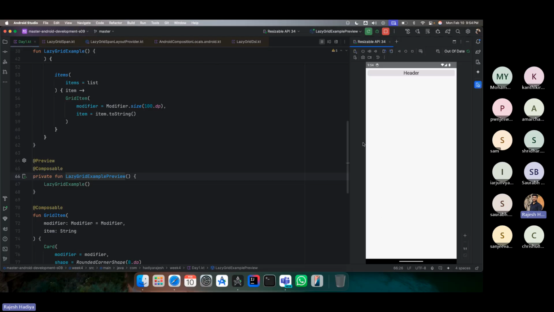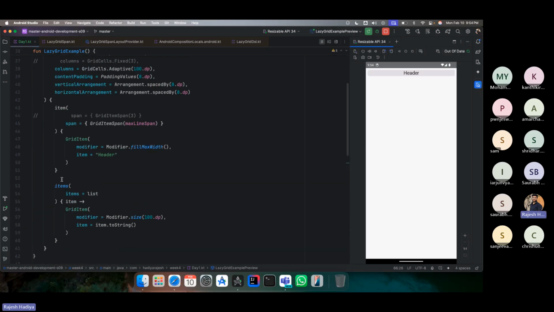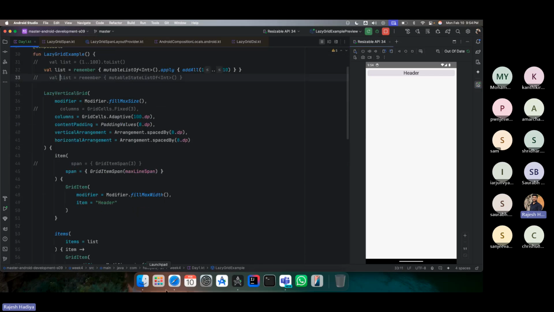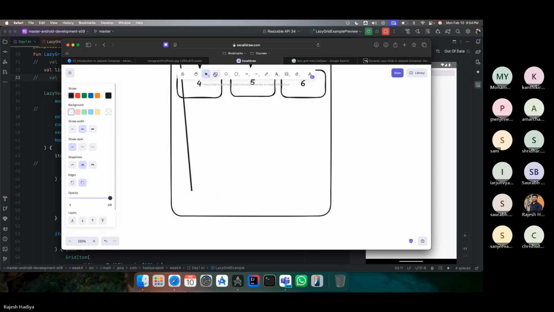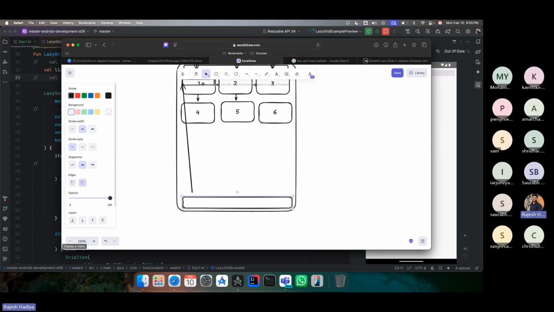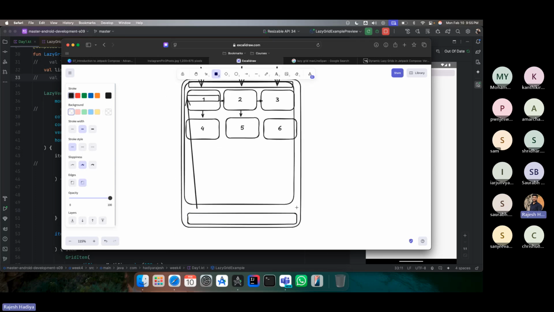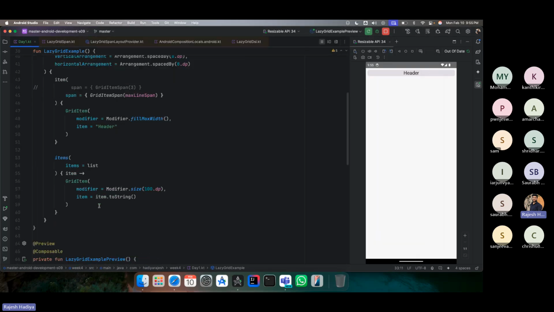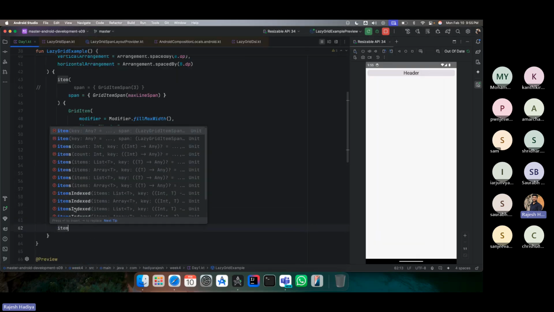Very, very important concepts to learn here. I'll try to cover 2-3 concepts here. This is one thing. Another thing is, after the list ends, I mean, not the actual list ends, but let's say I want to give this much space to the list and this space to this button. And this button will contain delete a random item. What is this supposed to do? It is supposed to delete any random item from the list. So I can keep this button here inside an item.